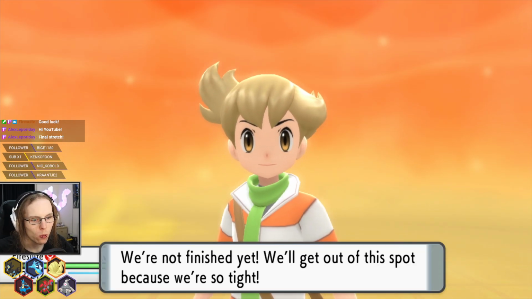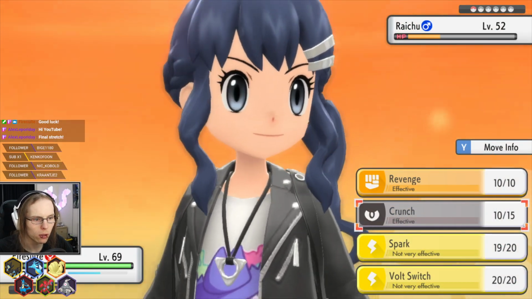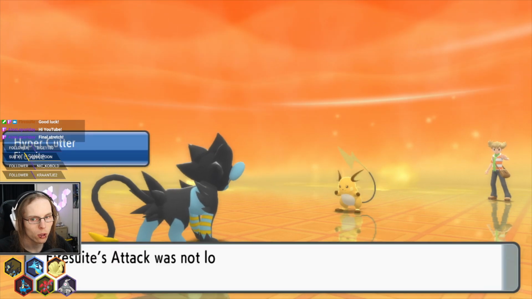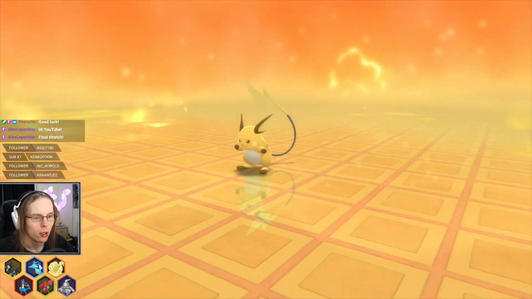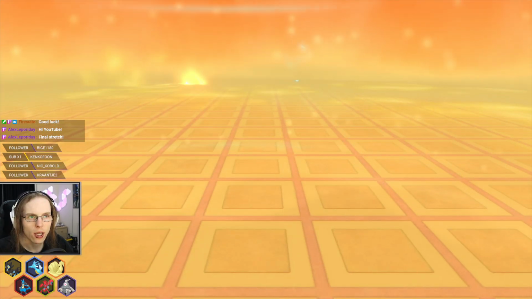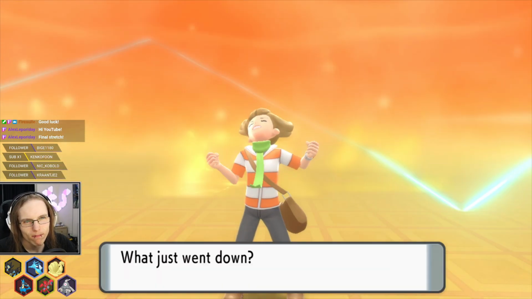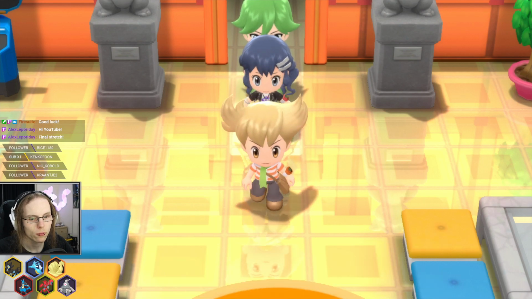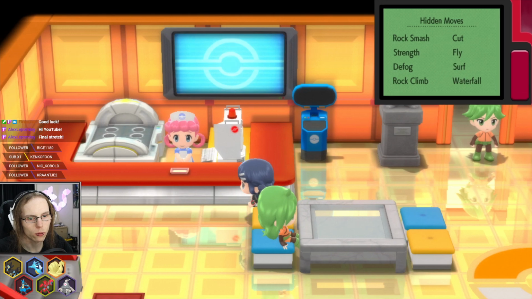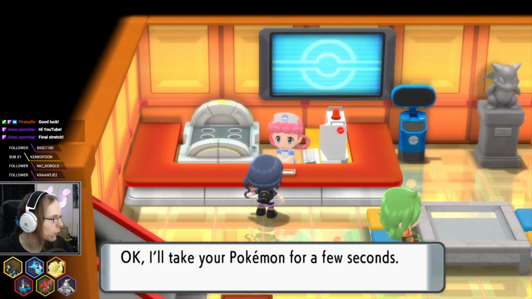We're not finished yet. We'll get out of this spot because we're... Oh, Hyper Cutter only stops my attack from being lowered. Okay. He sent out a Raichu and did a Tail Whip followed by a Growl. And the Growl didn't work. I mean, Barry, you got some training to do. Okay, cool. Let's heal. And now, onto the Elite Four.